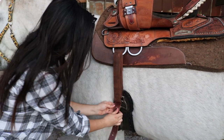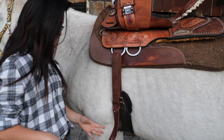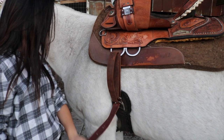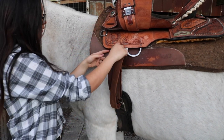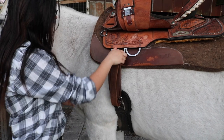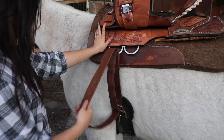And I think this is the one I put it through before. This right here is how you don't want to leave it. That could easily come undone. So you want to take this and pull it to fasten this buckle, that way it doesn't come undone. I don't have enough slack to reach up here, so I would just stick it in like that, so it's not hanging and dangling everywhere. During an emergency, this way is just easier to pick up, to undo, and to take off.